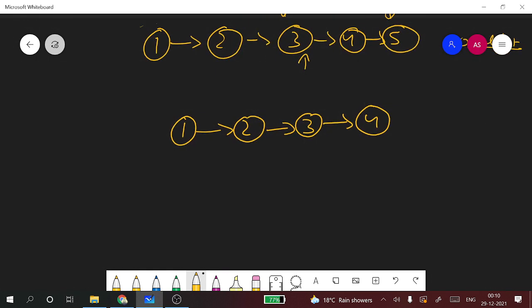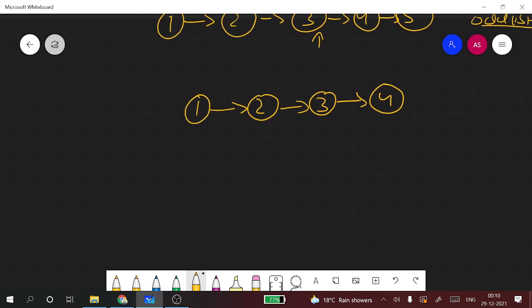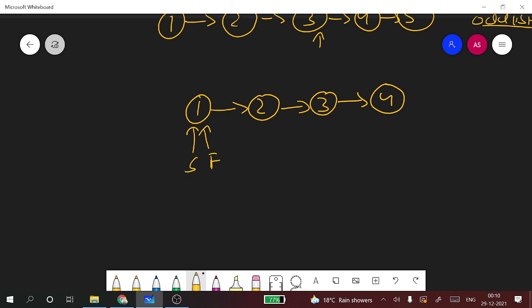Now let's take an example where we have an even length list. Currently our fast pointer and slow pointer are pointing at the same point. Now our fast pointer moves 2 steps, which is here, and our slow pointer moves 1 step, which is here. Again, if we try to move the fast pointer 2 steps, we'll find that the next step is null.